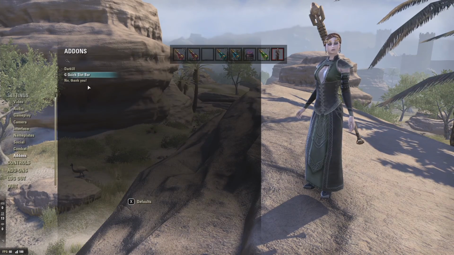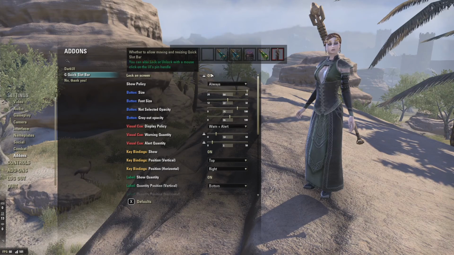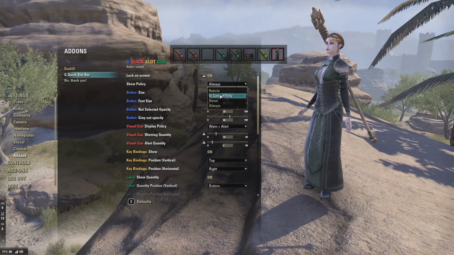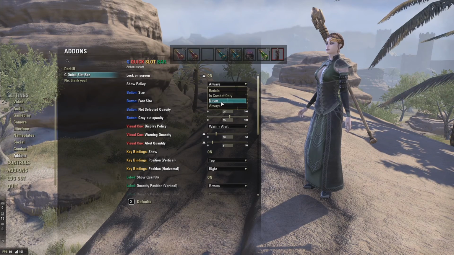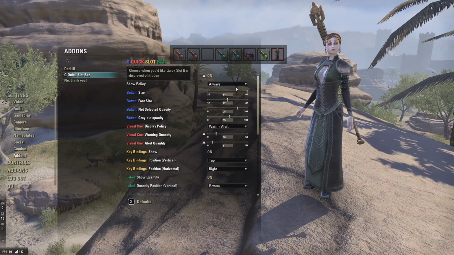So if I go into settings, add-ons, and quick slot bar, here are all the options we have. Right now it's locked on screen. You saw you can also just use this pin over here. Show policy. Normally mine is never showing. That's why you don't see it. I just know by how I have everything set up in my keybinds that I don't ever really want to see it, but I want you to be able to see it, so I have it set on always.